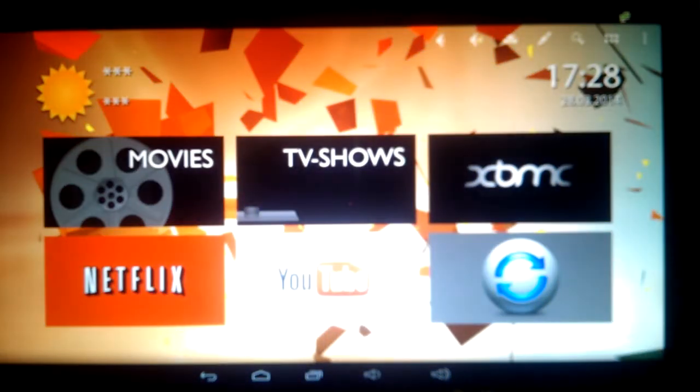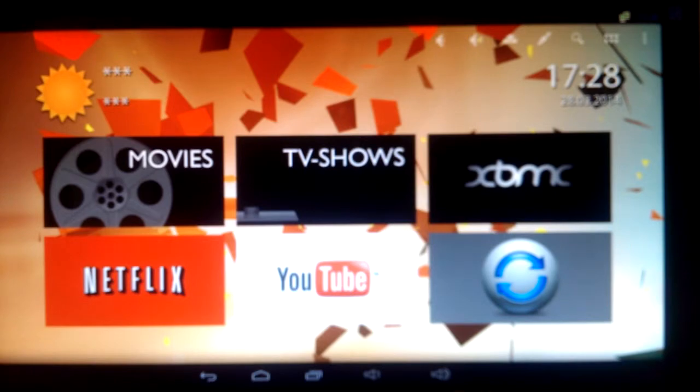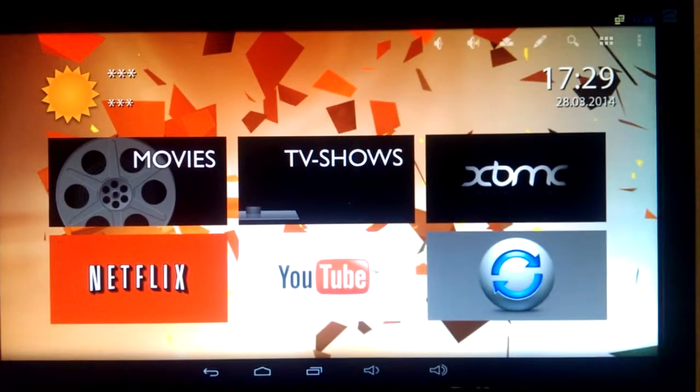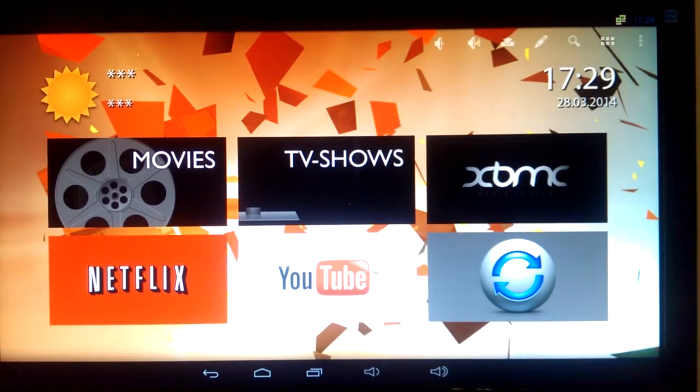Okay, so when you first turn these things on, you get introduced with this screen. Now, I'm going to show you how to set up the actual Android box for first time usage, because of course you will need to connect it to your Wi-Fi the first time you ever turn it on. That will need to be done, but that is all in a video.